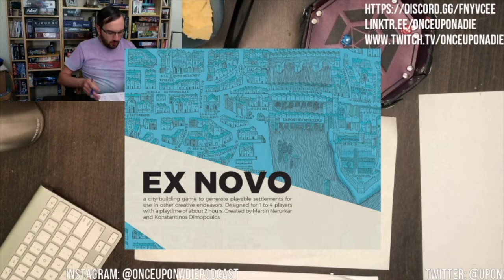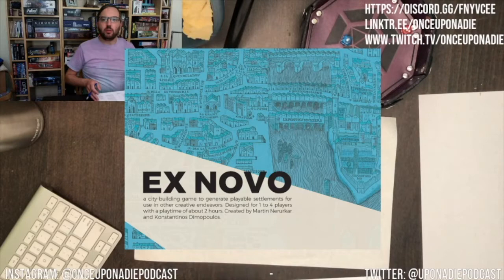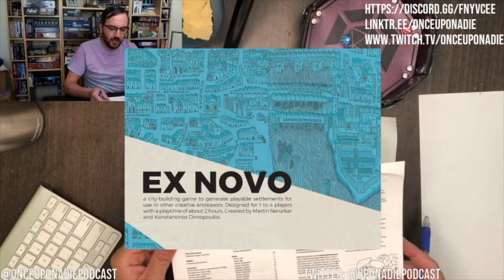But we're going to dive in and have a crack at this and see how it goes. So the big deal with Ex Novo, as it says, is we're going to be building a city, and we're going to be building it from the ground level up. Now, this is a print and play.